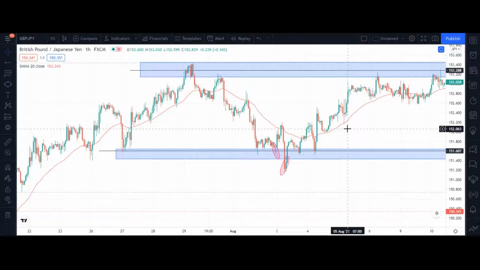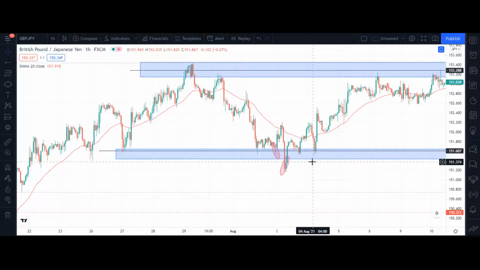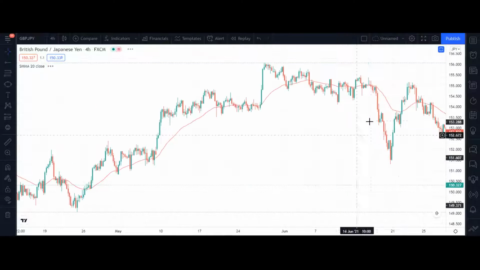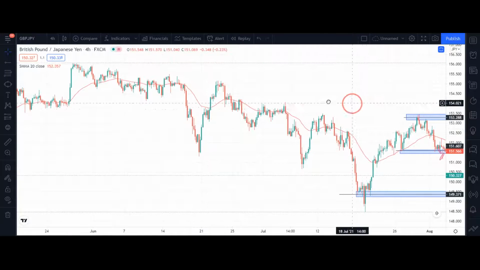Okay. Keep in mind the entire context of what we're looking at here as well. This is the first time price has retested this zone since it originally broke out. Which means the chances are high that eventually price will continue back to the upside. So keep that in mind. Whenever price comes back to the zone for the first time, chances are very high, unless there's strong fundamental pressure against the currency, that it will reverse and go back in the opposite direction. Okay. So that's how you would trade that scenario right there.